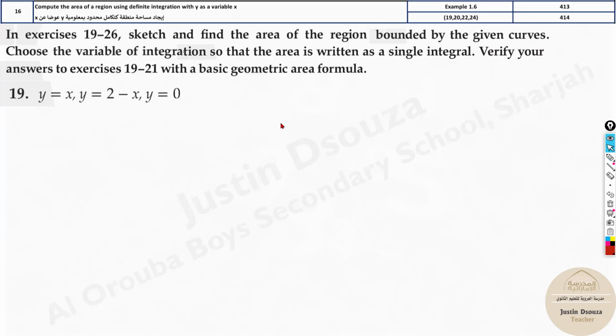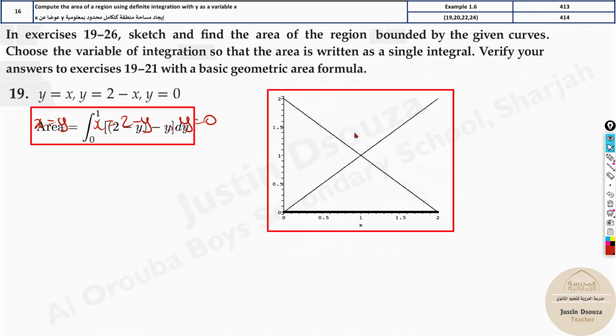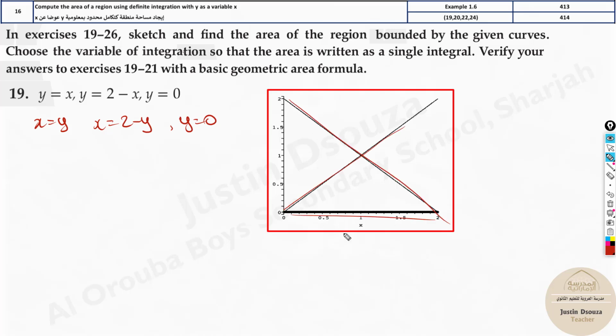And here we have again similar problems. Now this time the equations are given as y equals x. So when we convert them, this is going to be x is equal to y. But what happens over here is, it'll be x is equal to 2 minus y, and over here it'll be, sorry, we just now did this example problem. So it's the same thing. Let me just show you. Yeah, my apologies. We had done a similar problem, but over there it was y squared. Over here it is x is equal to y.